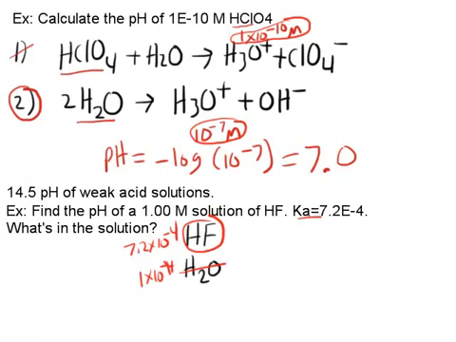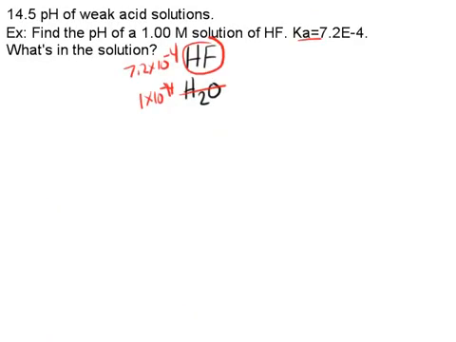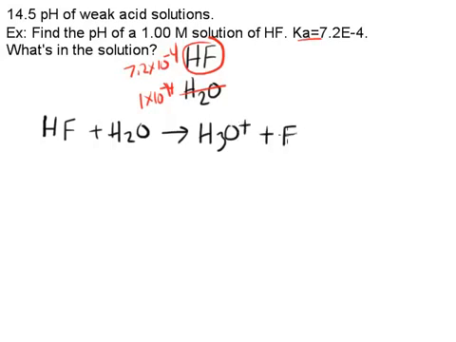If you're not sure, you can always do both of them, add it together, but it's just a bunch of extra work. It won't change your results at all. So we're going to ignore the contribution of water, and we're going to figure out how much H plus HF makes. So here is my equation. I prefer to write the H2O's, but you don't have to. If you write H2O, it's H3O plus that it forms. If you don't, it's H plus that it forms. And our conjugate base.